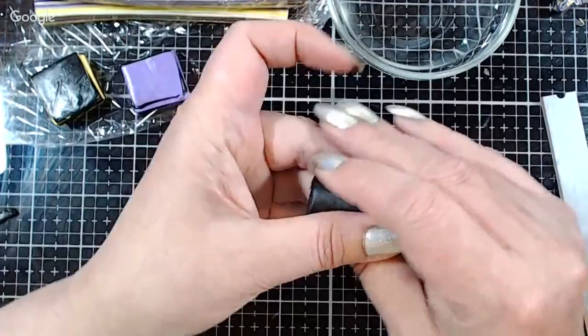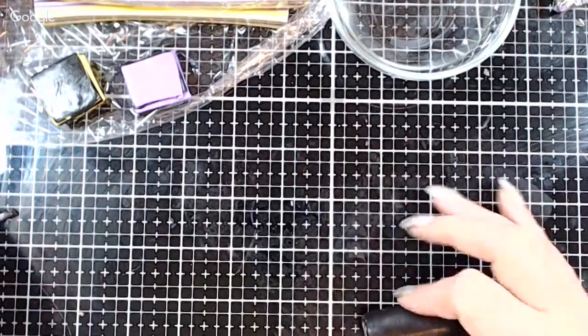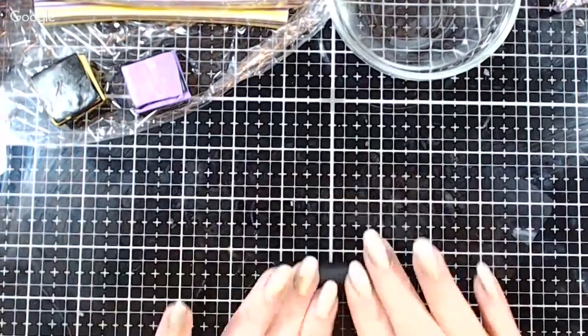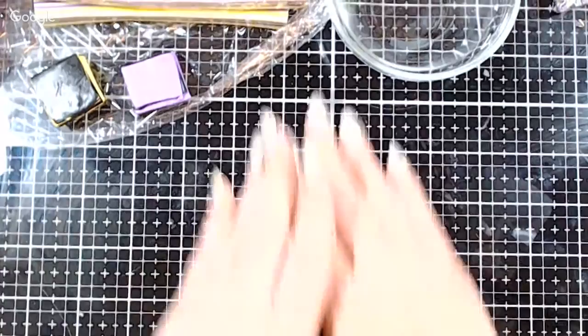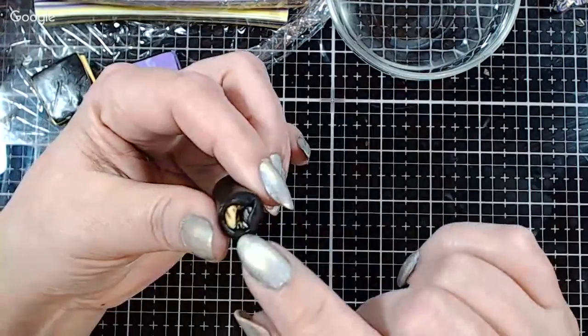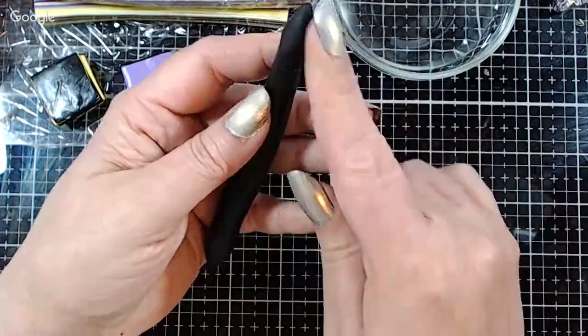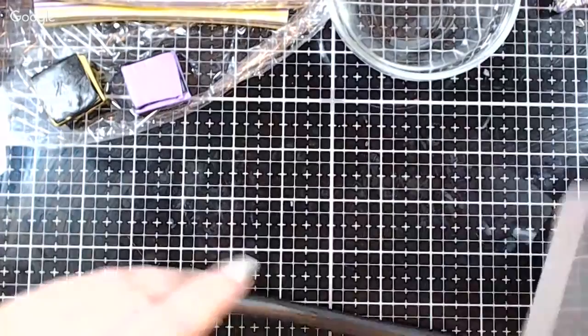So the next thing, merci Maggie, the next thing is to simply roll this nicely into a snake. Yeah, I know. I've been saying that I need to make a tutorial with all the lingo. And you want your snake to be fairly nice and equal. Whenever you're working these, always check your ends, because they'll have the tendency to do this. So you kind of want to pinch them together, even if you're not going to use them. But that helps with not allowing it to go longer inside the snake thing.